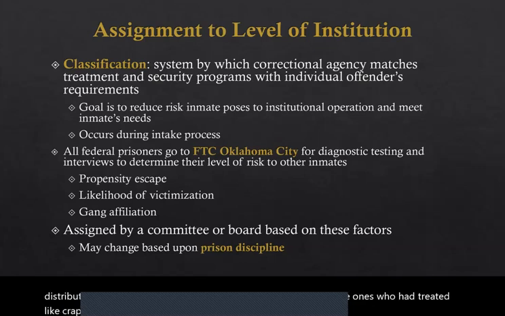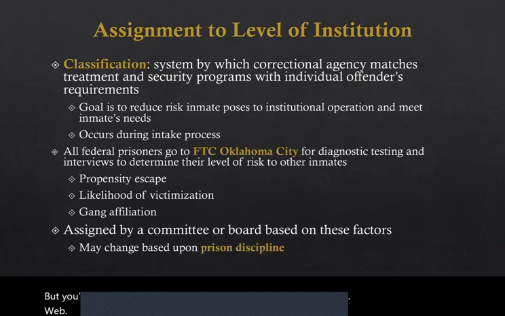It's a really weird system they have. It's really complicated. But we look at that too, and ask: is there a risk of victimization here? And then the big one, the one that will get you maximum security every time. You could be like the Pope and just break a law, but you'll get maximum security every time if you have gang affiliation, right?